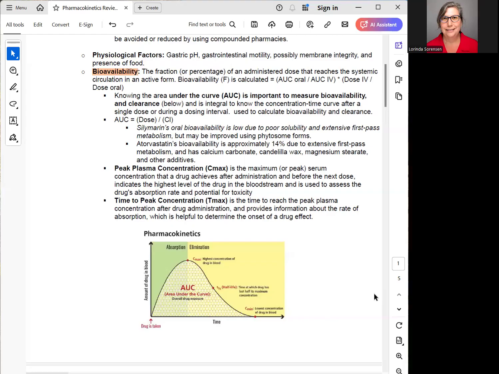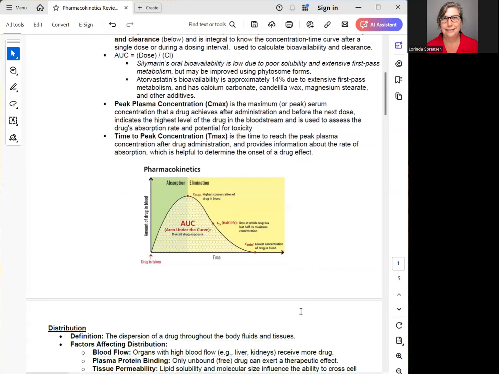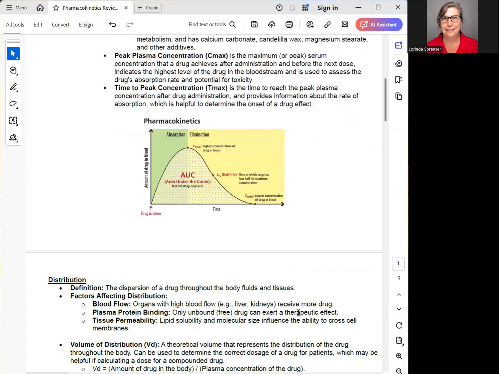I am a huge fan of twice a day dosing because people are more compliant. But what happens? They run into the Cmin where they lose that effect. And it's like the body has to get back up, increasing the area under the curve, to have a therapeutic effect. So that's a little snapshot on the importance of these particular factors. Bioavailability is a subset of absorption. So that's why it's talked about significantly here, whereas half-life is a little bit more associated with excretion.